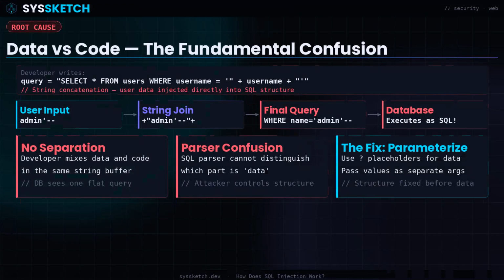Union-based injection is the technique attackers use when they want to extract data from other tables in the database. The SQL UNION keyword joins the result sets of 2 SELECT queries together. If an attacker can inject a UNION SELECT after a legitimate query, they can append an entirely new query targeting any table they choose. They can pull every username, hashed password, email address, and session token from the users table in a single HTTP request.